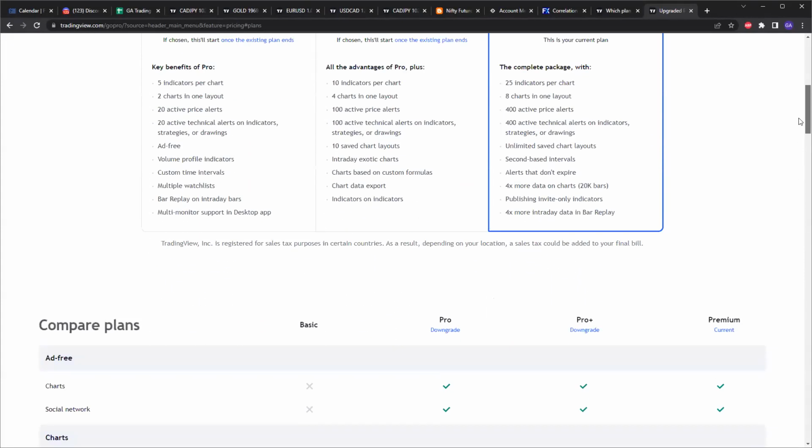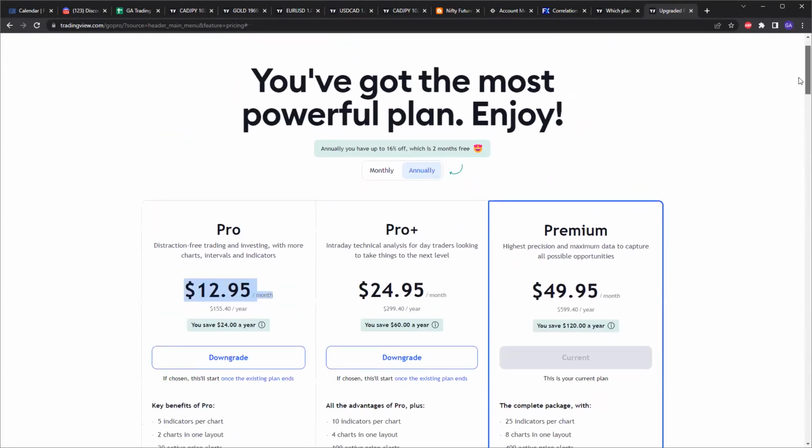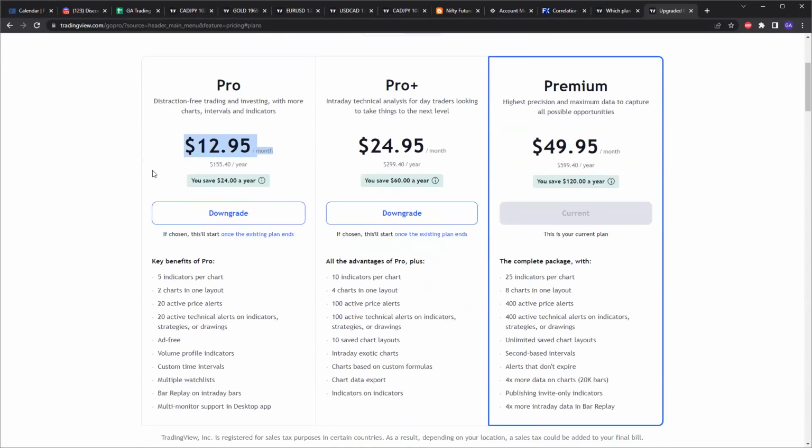So let's see. I have 5 indicators, right? So let's see, 5 indicators per chart. At the very least, use the pro one. And that's another thing, right? When it comes to some of these things, just pay the money that allows you, because honestly, I used to have the free TradingView, but I had to keep deleting indicators when I needed to use the other one. Trust me, if you want to become a profitable trader, that means you're going to make money at some point. So just spend the money right now, and at the end, if you're paying for a good thing, money will always come back. So yeah, I would say we have 5 indicators. So get the pro one. Don't use the free one.